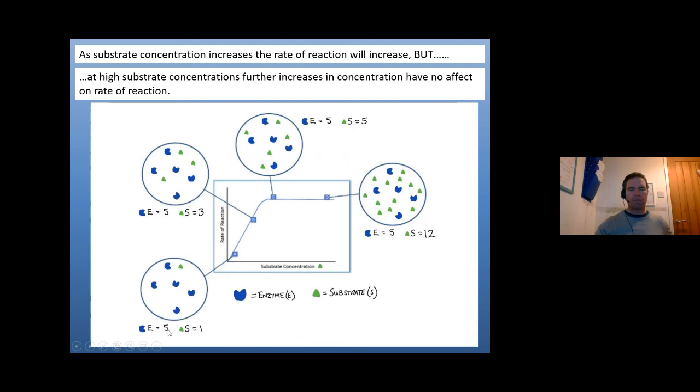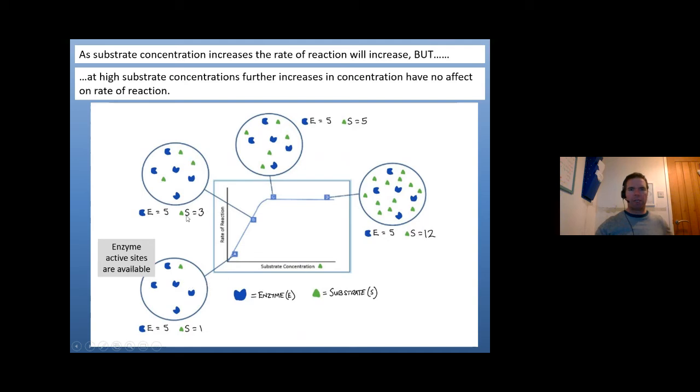I'm talking about really low numbers here that are just to try and make this point clear. I cannot imagine a situation where we have 5 enzymes on 1 substrate, but hey, we're just trying to make the point. So we're talking about really low substrate concentration. Look at all these enzyme active sites that are available to speed up a reaction. They're sort of twiddling their thumbs, if you like, ready to go faster to make that reaction happen faster.